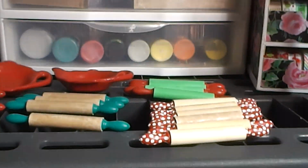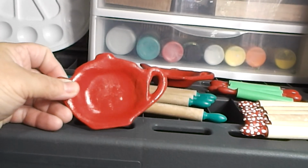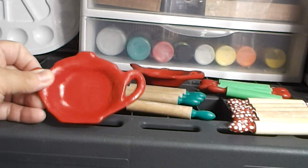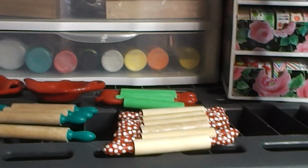And here's the 2 red ones. I decided to go with 2 red ones. I didn't really want the yellow and pink because I didn't have any more. So I went with 2 red and 2 of the teal with polka dots. So I painted these 2 back here red.